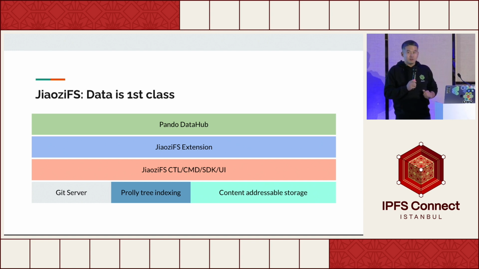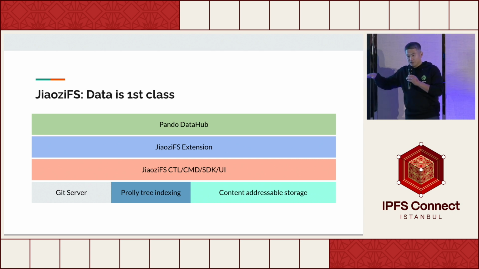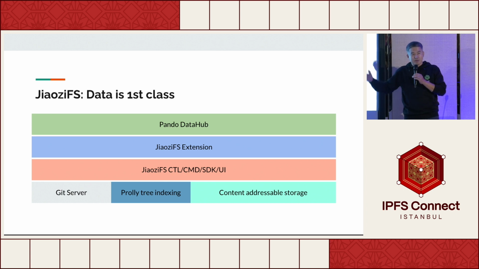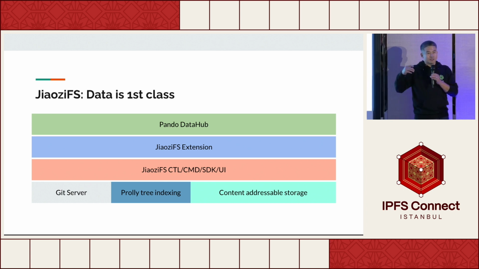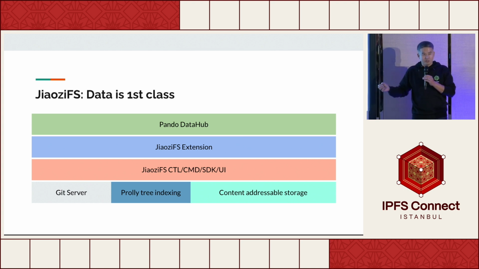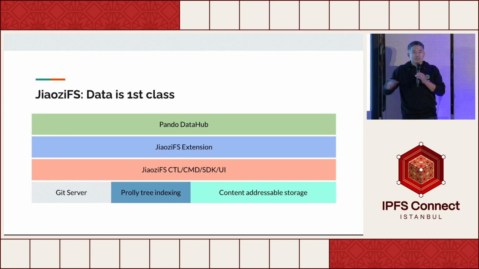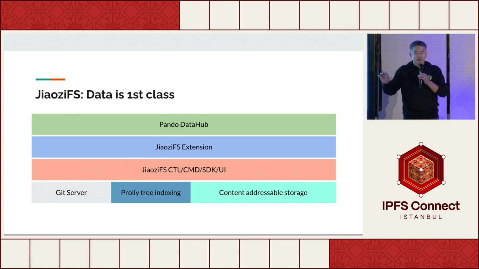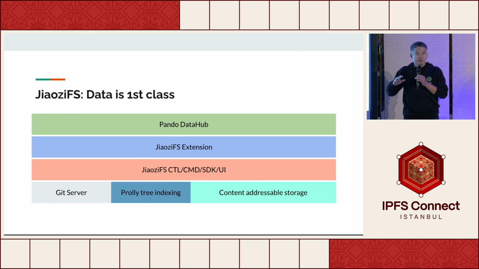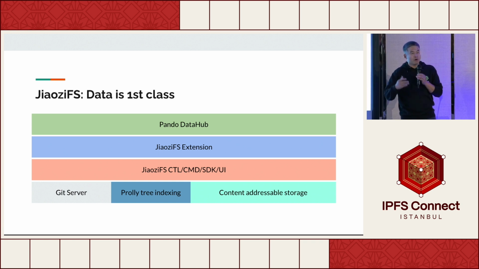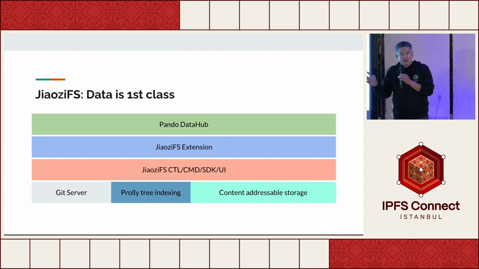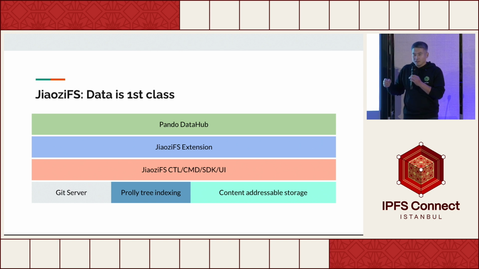So in JavaFS, you can see this structure of different layers of the implementation. At the bottom layer, we have the Git-like server for data management, for example push, pull, commit, and branch. But we don't want to fully support all the commands of Git. Think of Git as being for code, not for data. Especially for machine learning data and AI models, the data is very, very huge. It's not feasible to set up your own staging repository. So not everything is good like Git commands, but we will borrow most of the ideas of the Git server.